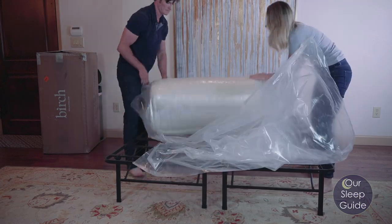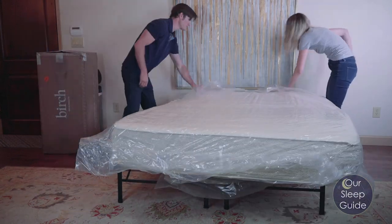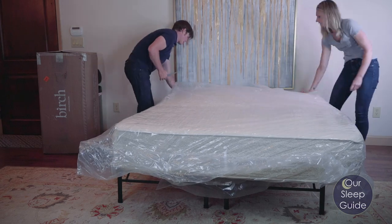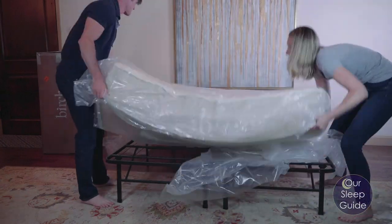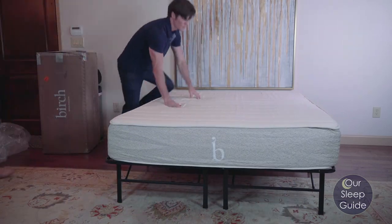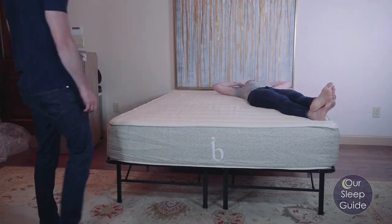This is going to be a little bit of a heavier mattress, but it is still going to come in a fairly compact box right to your door. You're definitely going to need two people to bring this to wherever you're going to be unboxing it. It's a pretty simple process — just take it out of the box, cut it open, and let it expand. It should be good to go in a few minutes. With any mattress in a box, it's always nice to let it wait for at least a few hours, maybe even up to a day, to really let those foams firm up and be the truest feel possible.